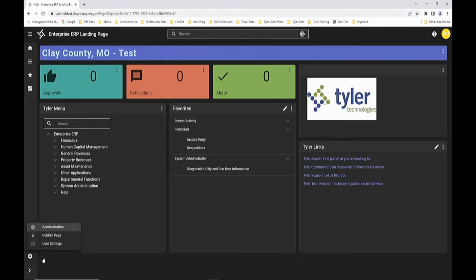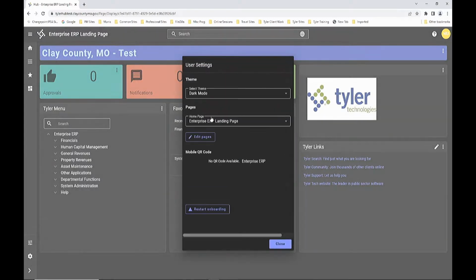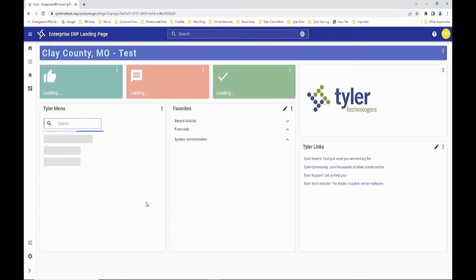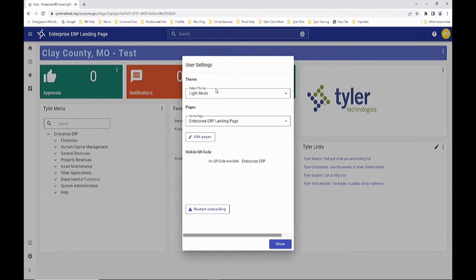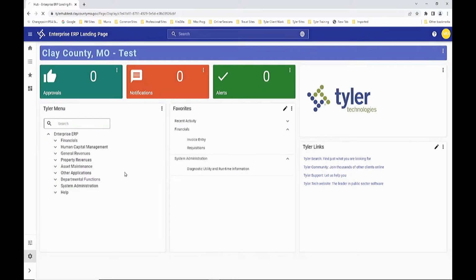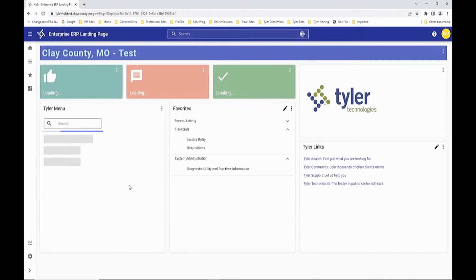Then there's light mode, and match browser setting, so that just piggybacks off your Google setting.